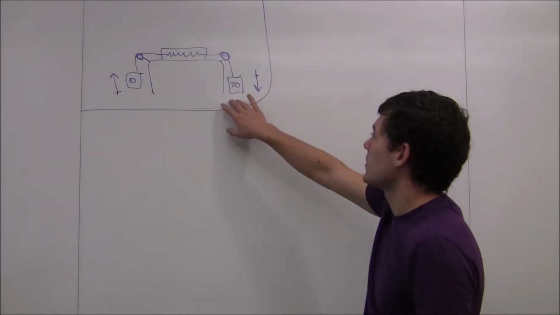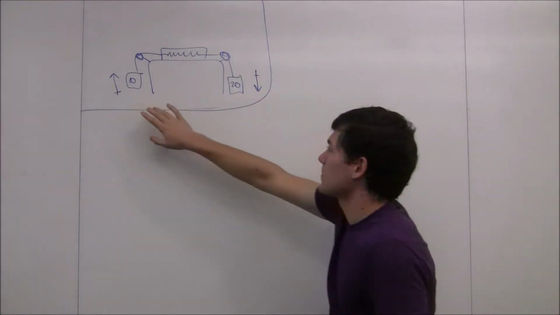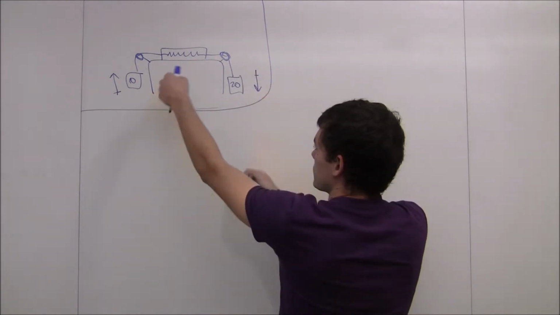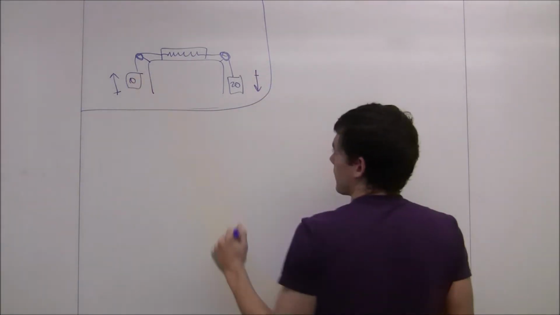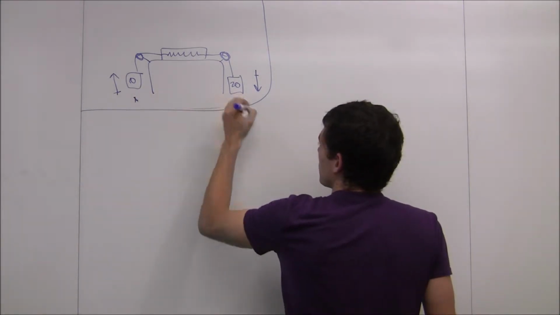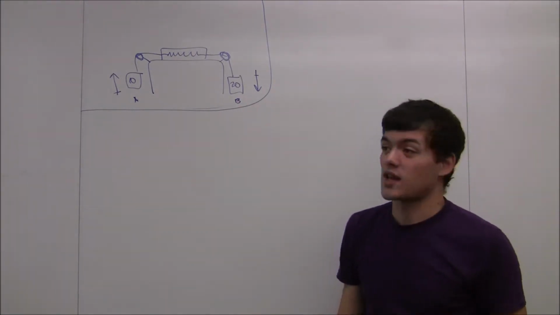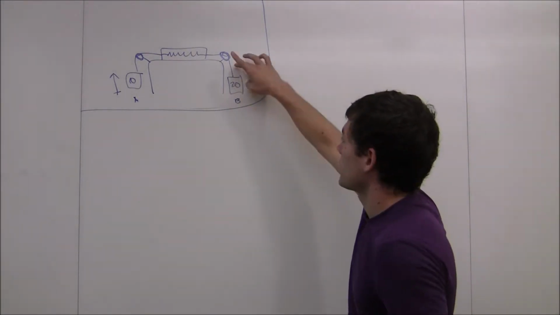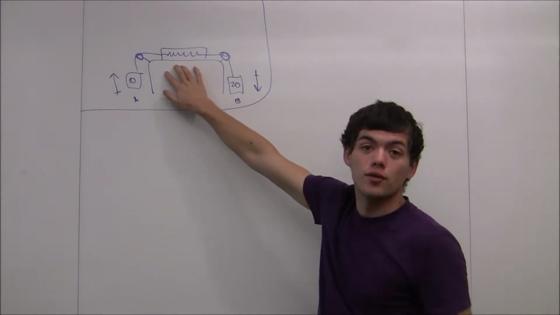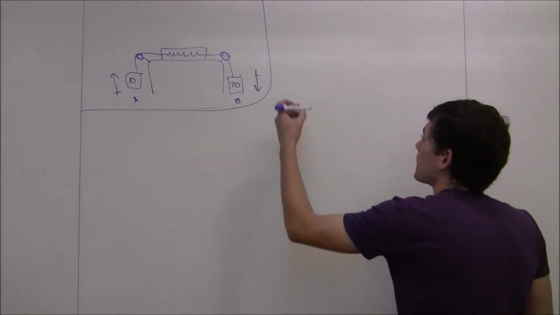And I'm doing that because if this mass is heavier than this mass, then this system is going to shift in this direction. This is going to fall, and this is going to rise. Now I'm going to label this mass A and this mass B, and I'm going to skip the isolation diagrams because each block only has two forces acting on it. It's got the force of gravity, and it's got the tension force from the string, and the tension force is equal to the force of the spring in the spring scale.